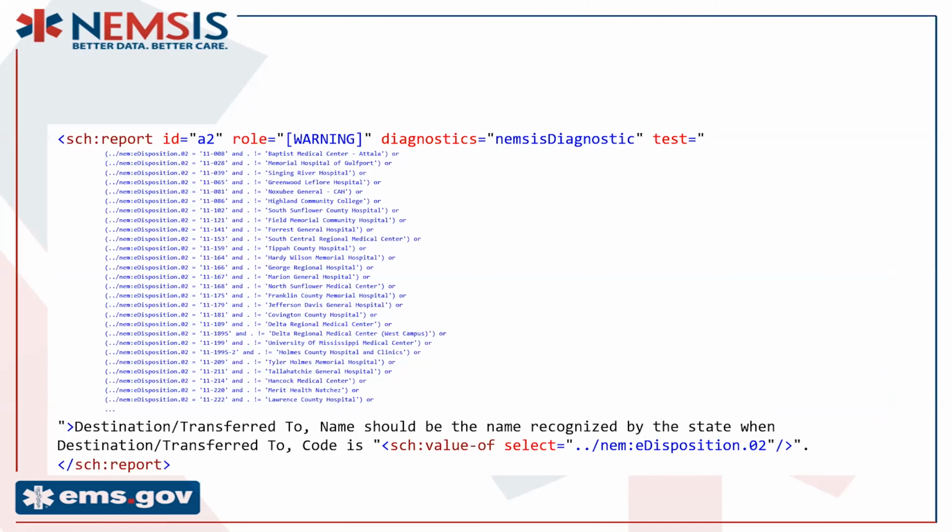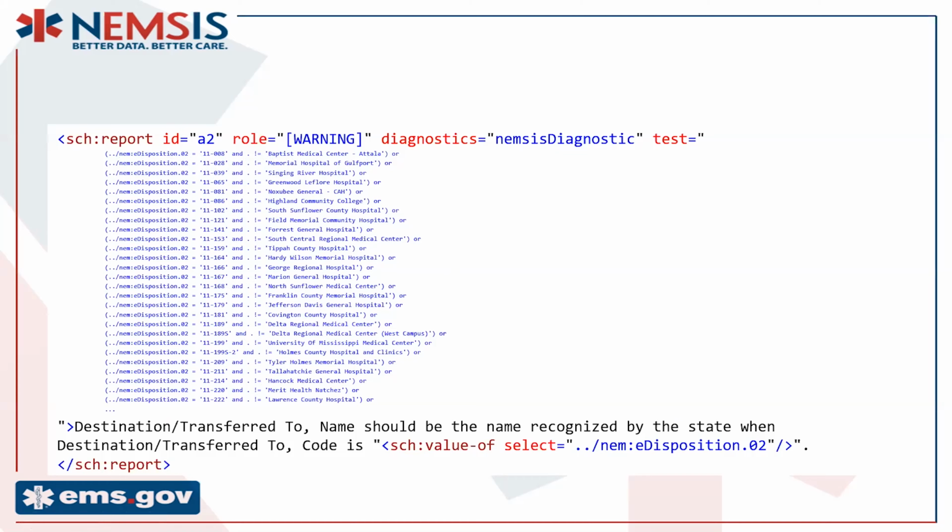And so if the destination code is this code, but the destination name is not this name, then we'll trigger a warning. Or if the code is this second code, but not this name, we'll trigger a warning. And so we have to list each of these combinations of codes and names right within the assertion test. Again, if you've got 1,000 facilities, that's a really long string of text there for that assertion text.